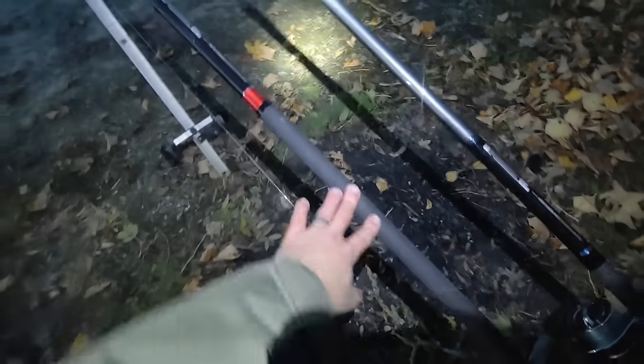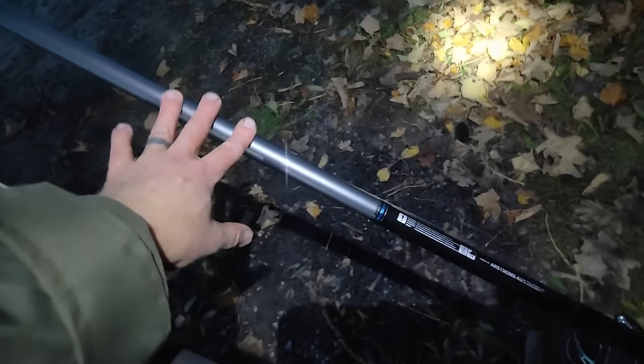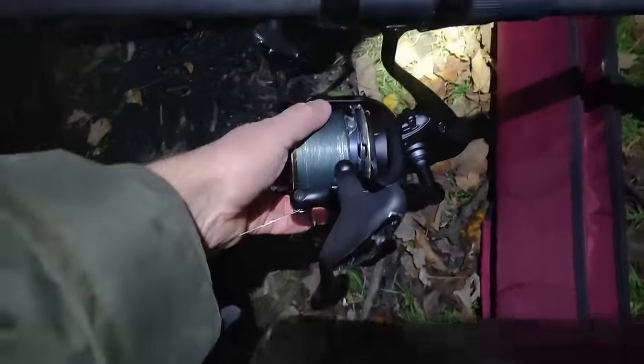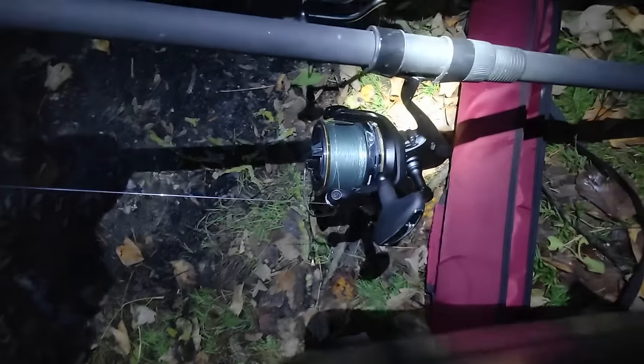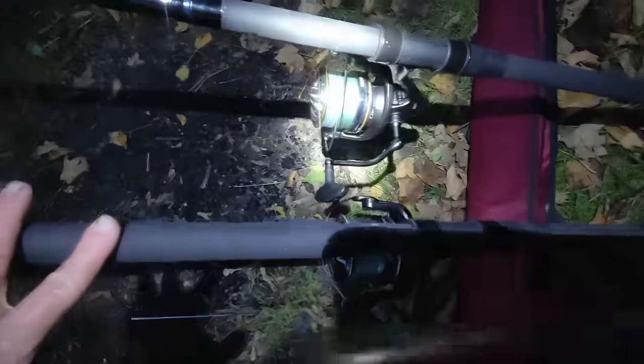Right, so ever so quick, Daiwa Tournament Pro Surf 13.6, Daiwa Air Surf also 13.6, they both cast 4 to 8 ounce. Air Surf is slightly tippier, so that's going to be carrying my lighter baits today. This is going to be with my heavier rod. Second time using these reels. You can see my spools are a bit dirty, but they're older spools compared to the actual reels. They are the Power Aero Shimanos. Really excited about them. Like I said, they're super light. Each rod, including the reel, is just over a kilo, about 60 grams over a kilo. So they're super, super light.